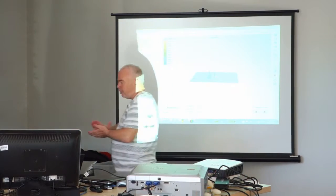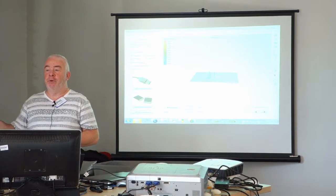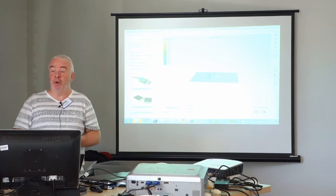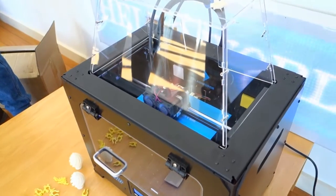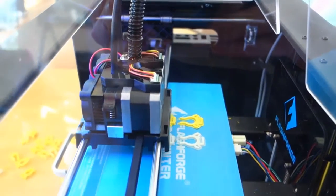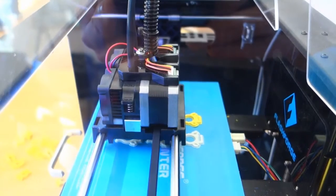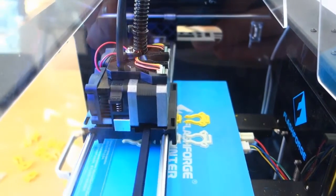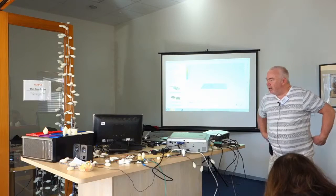So that's one really great feature of the FlashForge Creator Pro over the top of the Dreamer. The Dreamer can't do that. So if you're only ever going to print objects that are bigger, that doesn't matter. But I can guarantee you won't. You'll print a whole bunch of small, little stuff. Are there any questions?